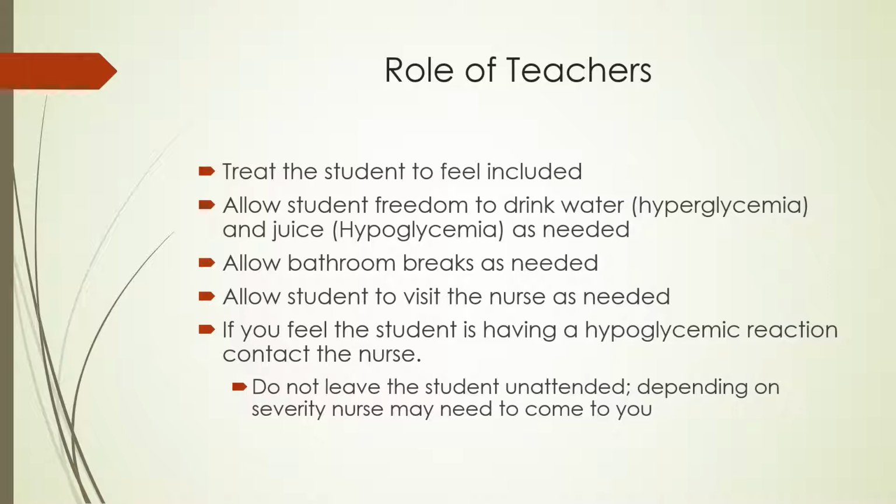If you think that your student is having a low blood sugar reaction, an adult or one of the paraprofessionals should walk that student down to the nurse. If you don't think they can walk, if they're having a really bad low blood sugar reaction, call the nurse, pick up your walkie-talkie, but don't leave the student unattended. Depending on the severity, the nurse may need to come to you.